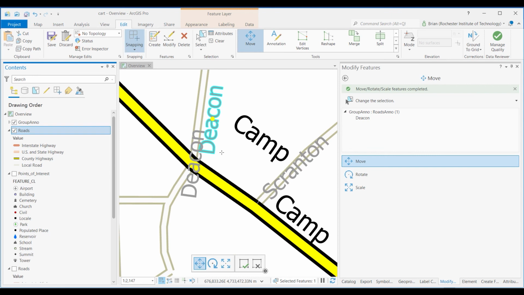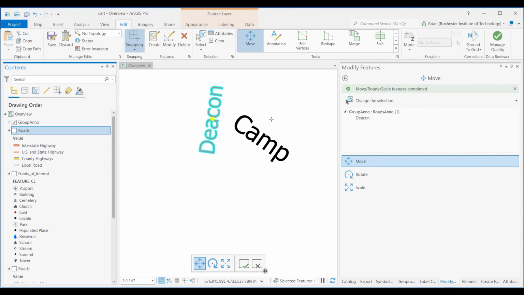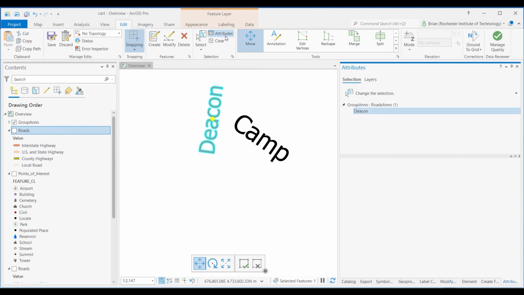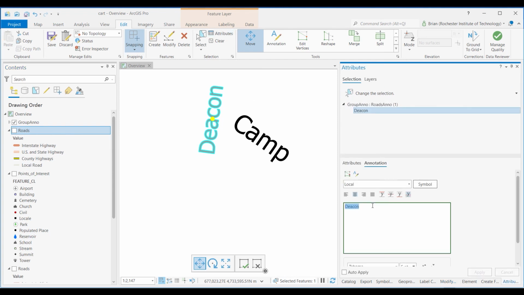So annotation layers are really helpful for, I would consider it, the final presentation of your labels, because once you create them as annotations, depending on your licensing of ArcGIS Pro, you may not be able to go back and modify them. So keep annotation layers in mind for the final fine tuning of the placement of labels, their values, and everything else. And you edit them just like you would a regular feature layer.